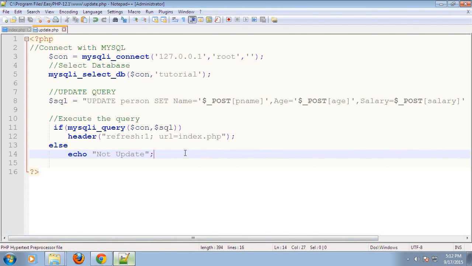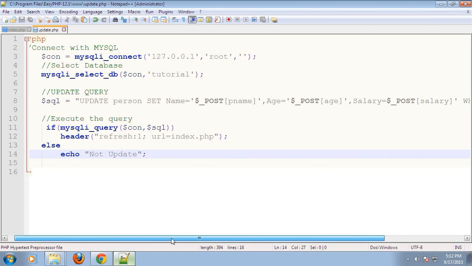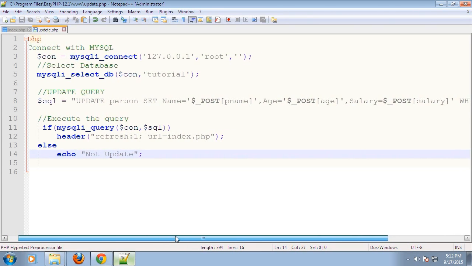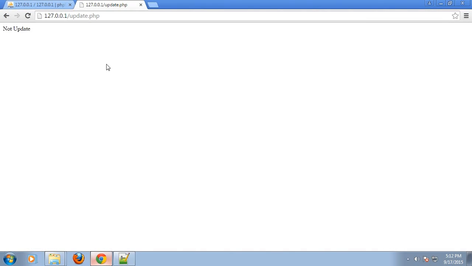Let's see what the error is. I think it is in the update query. Oh, I forgot to put the values in single quotes. That's why I said to put the values in single quotes. If we don't use single quotes, it will not work, as you can see.